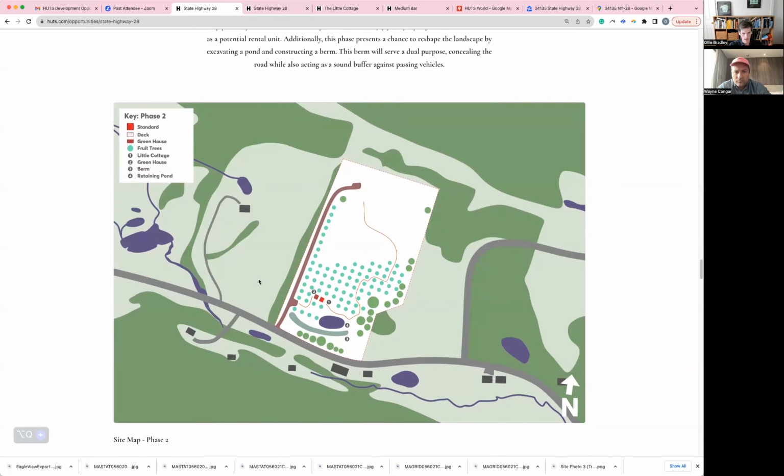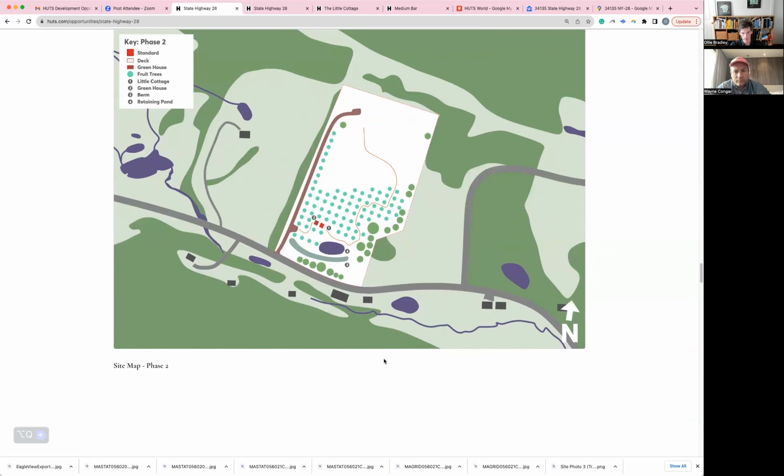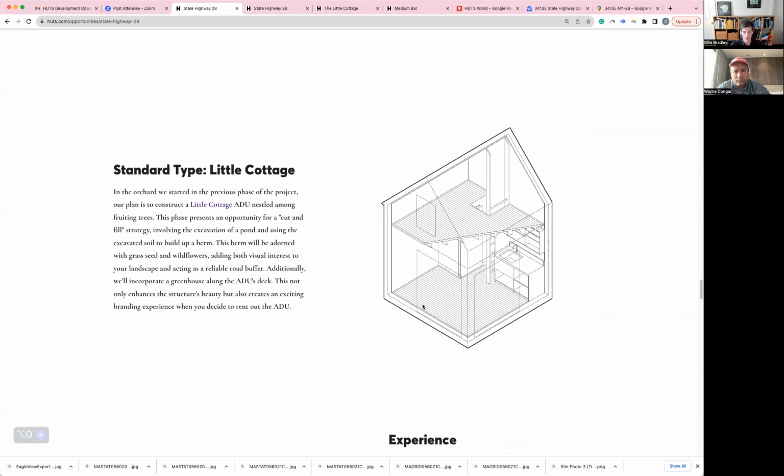So for the first construction phase of this project, we're imagining putting in an ADU and a greenhouse. It's a great test bed: we're going to start by giving you a place you can stay very quickly on your land, that you can begin to rent out as well if rental becomes a piece of how you think about this. We're imagining placing this ADU right in the orchard with an equal size greenhouse, where you can begin to start plants for your future garden. It's a lot of incubating that happens in this process. So the little cottage is the ADU, the greenhouse, and again at this point we would have burned out and dug this retaining pond at the bottom to water all your plantings as they come along.